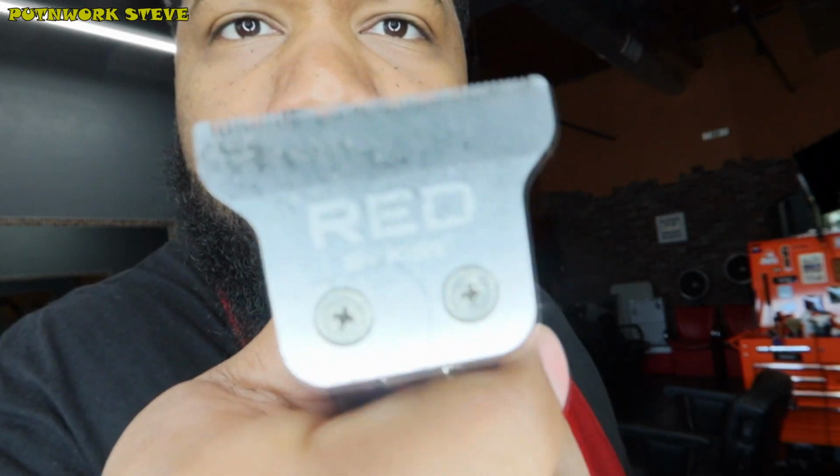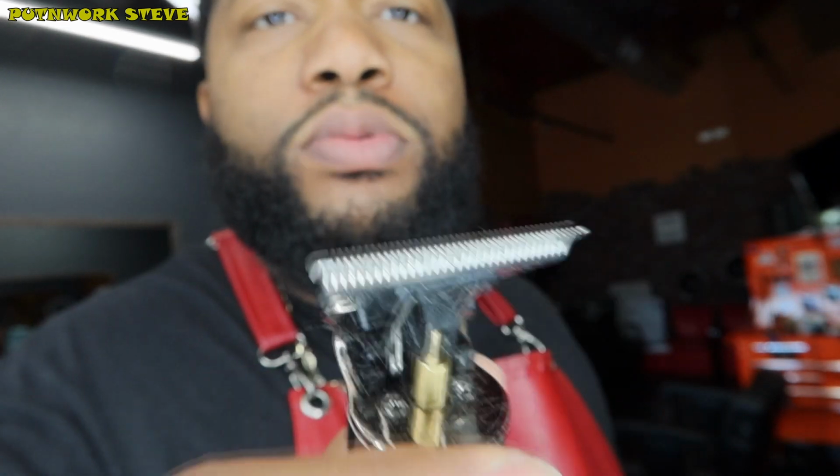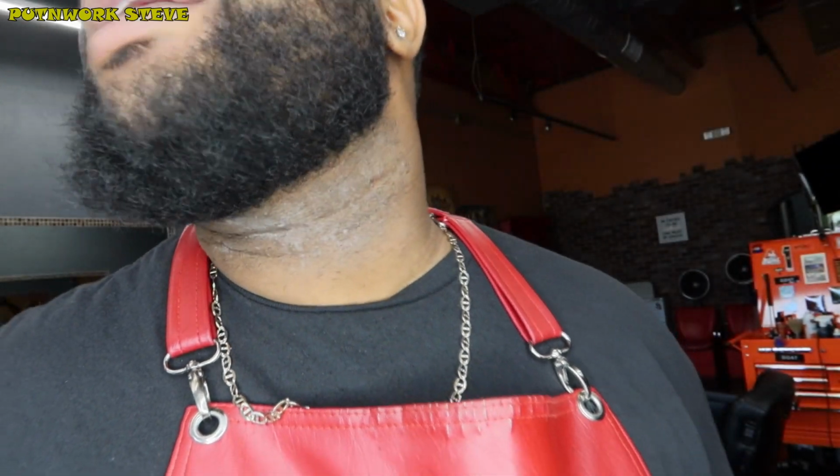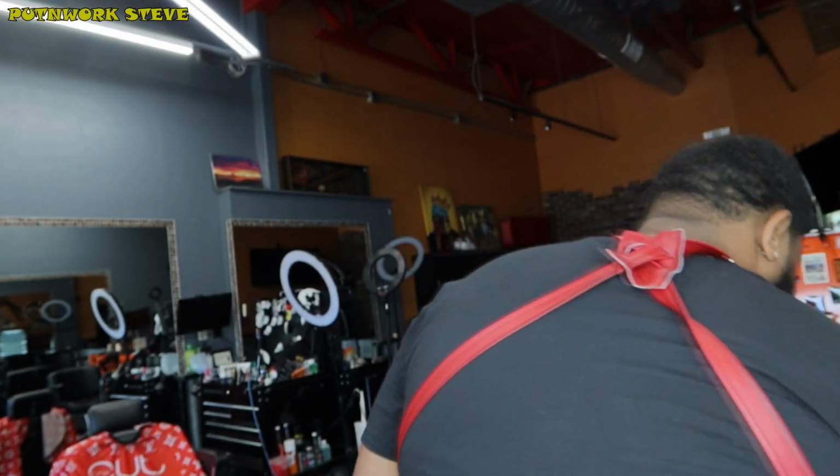See all the little teeny tiny hairs that's on there? So it really does work. Look under my neck, look ashy as heck. Need to put some lotion under there. Now let's try this one out one more last time.